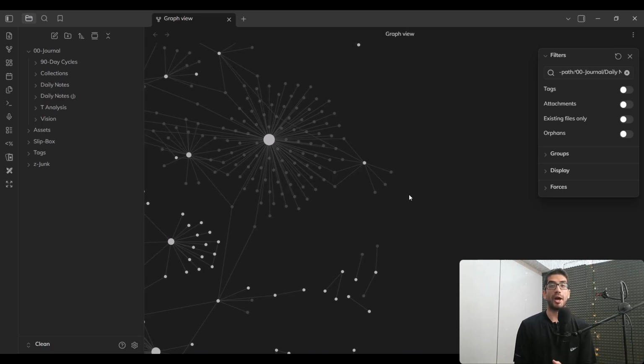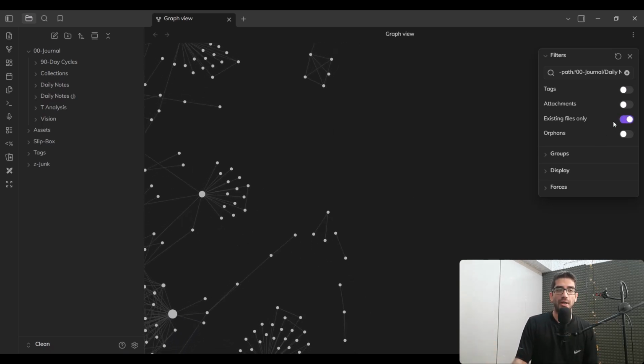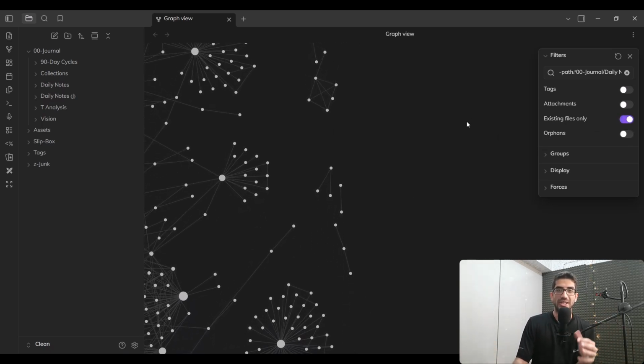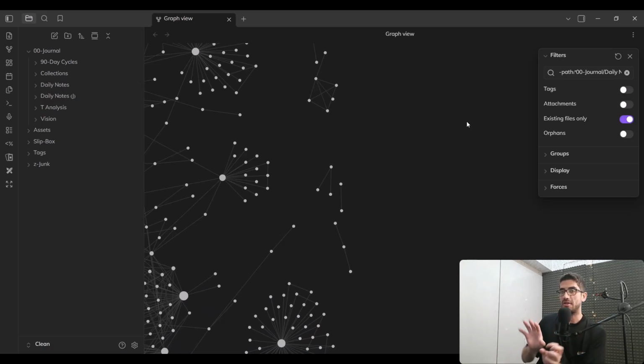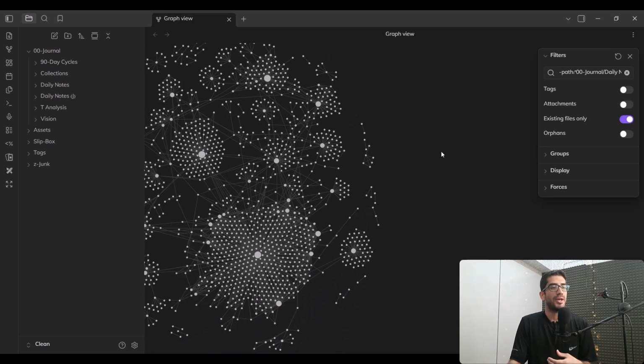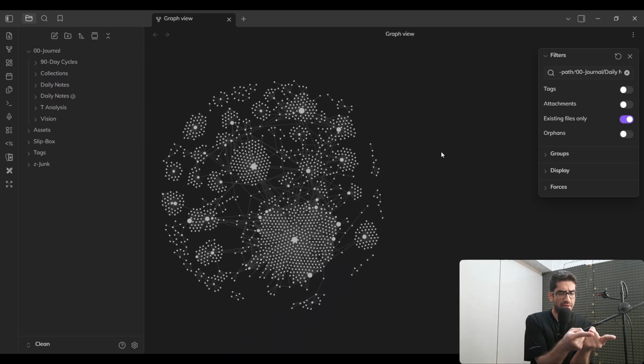But maybe you say, okay, I don't want to color them in gray. I want to totally get rid of them. So in that case, you should turn this on. It says existing files only. It means that I don't want to color them in gray. I want to get rid of all the things that I didn't specify to show in this graph. So whatever I set, it should be shown in this graph. Okay, show it. But otherwise, do not even color it. Get rid of it totally. So that's why I'm enabling this toggle button.